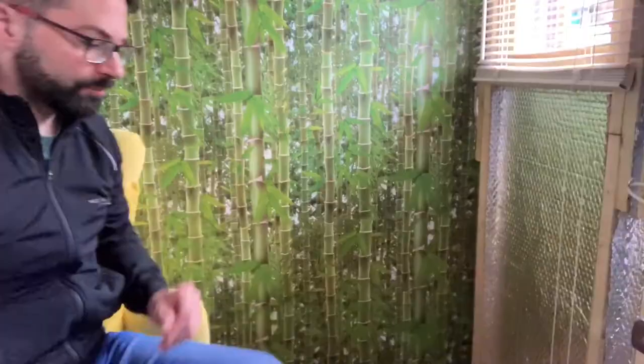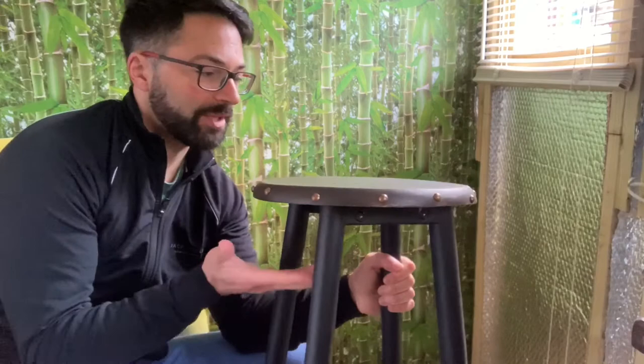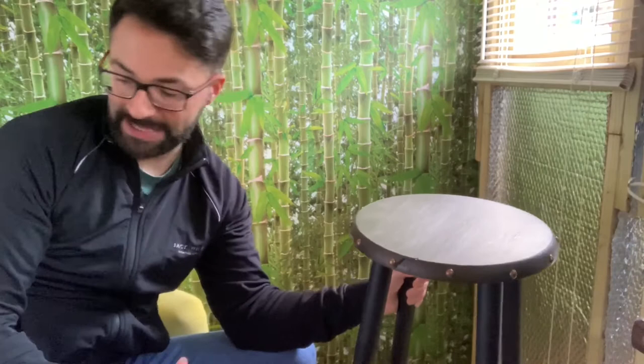And all complete. So you can see that is a complete stool now. I've just got to tighten up underneath with the screwdriver, and that is good to go. So that is completely finished, all dry, completed. So thank you very much again for watching my video. I've done everything I needed to do for these small little projects. There will be some more coming, I'm sure. So I'm taking a back seat now.